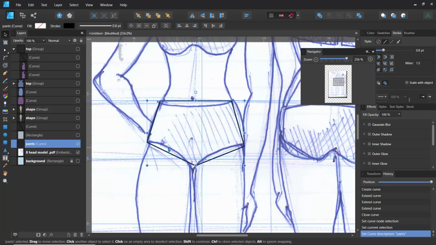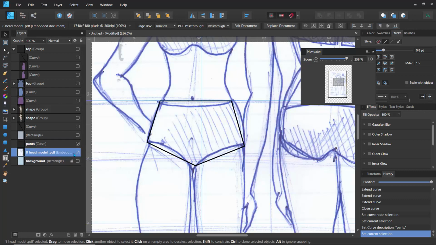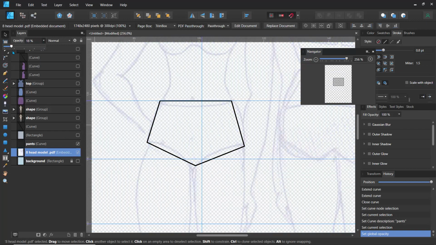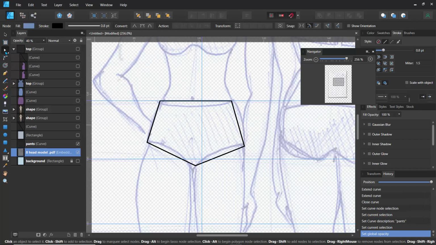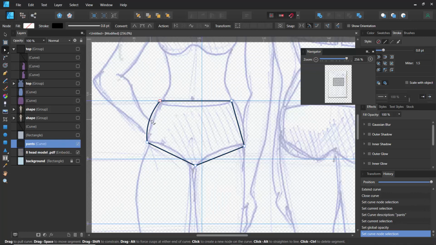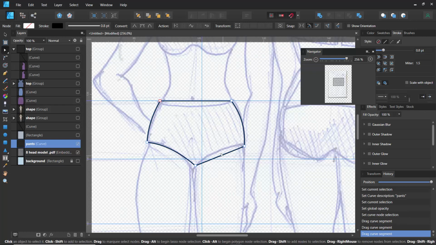And what we can do right now is go over to the node tool. So let me go ahead and reduce the opacity now. Just drag the opacity down a little bit. And so let's go back to our node tool. So this is our node tool. And let's go over here, select this shape and just drag this slightly out a bit to make this slightly curvy. Let's push this in, and let's push this in as well.